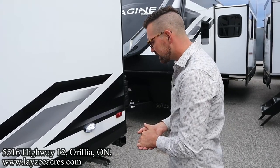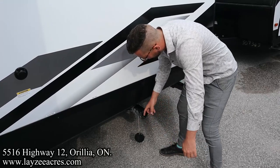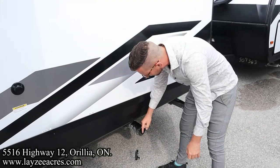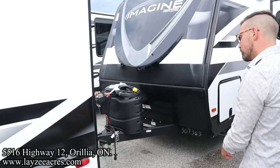Okay. A great little accessory to get is a clear sewer fitting here. That way you can watch the water and the sewage come out. Once that starts turning clear while you have the black water flush kit running, you know your tank is clean. Great little accessory to get. I'm sure our store has those.